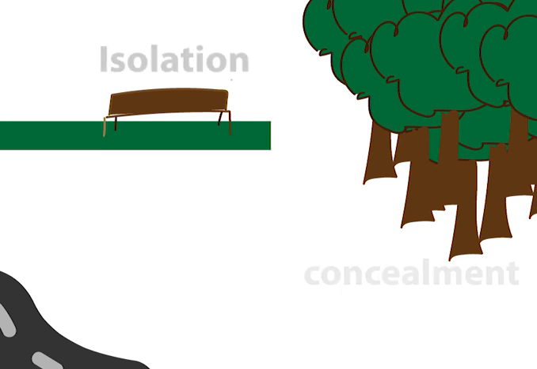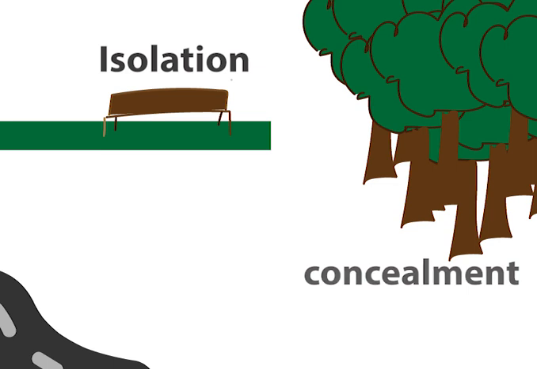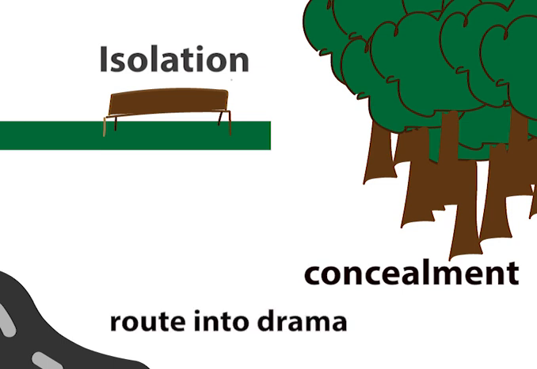Does a field offer isolation, whereas a wood provides concealment? And does this emphasize the fact that the darker aspects of the plot are hatched there? Is the street a means of getting from one place to another? And is it true that Jan and Mark are the characters who introduce some of the most significant aspects of the plot, and thus provide us a route into the drama?